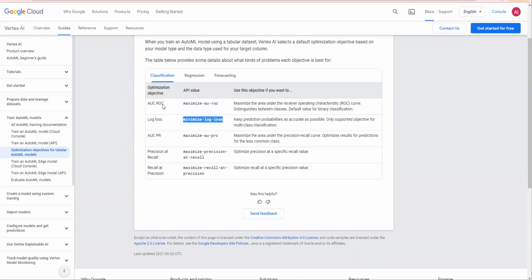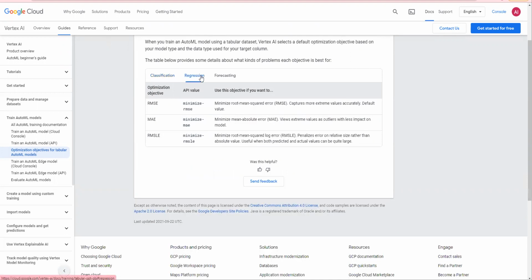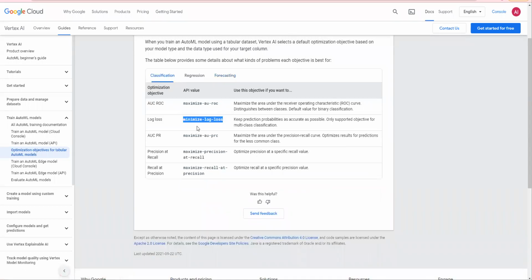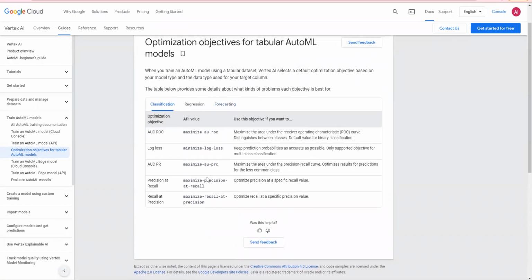These are the four for classification. Then you have regression, and then you also have forecasting. So let's look at the classification: AUC ROC, log loss, AUC PR, precision recall, and maximize recall. These are optimization objectives which are available for AutoML model training purposes.